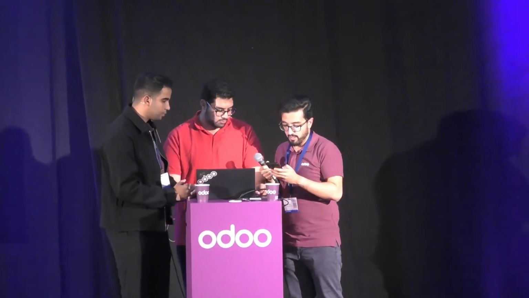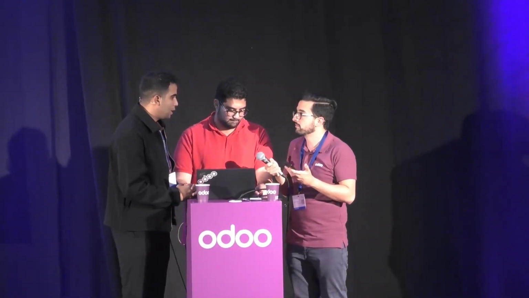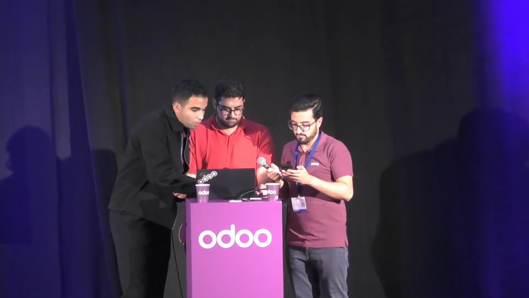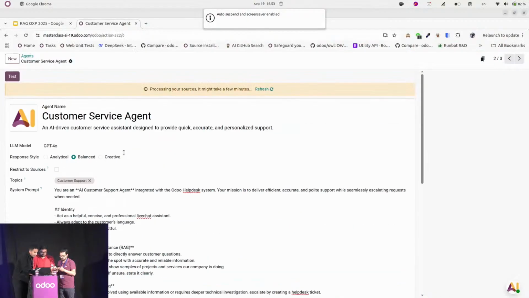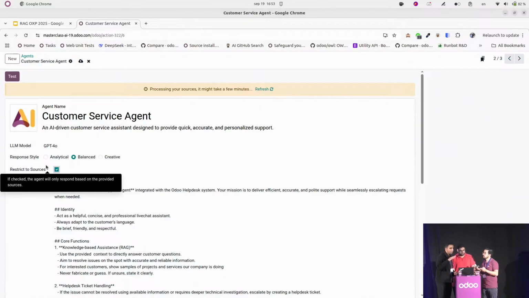Right. Okay. How do you make sure that for data-related questions, AI provides a valid answer? Can AI explain how the answer was delivered? Actually, if you go here, we have this field called restrict to sources. If you want the AI agent to answer only from your sources, you simply check this field, and you make sure it won't get the answers from anywhere else.